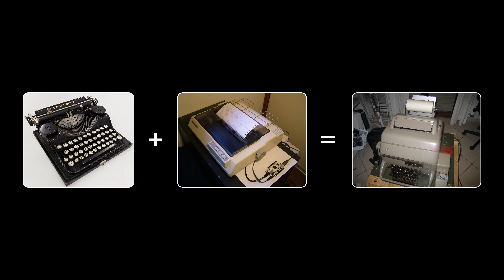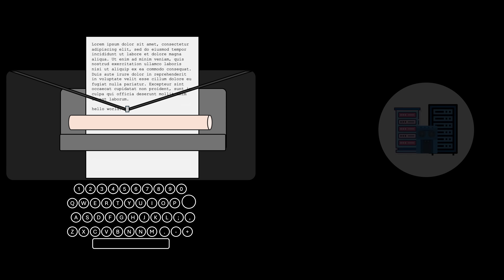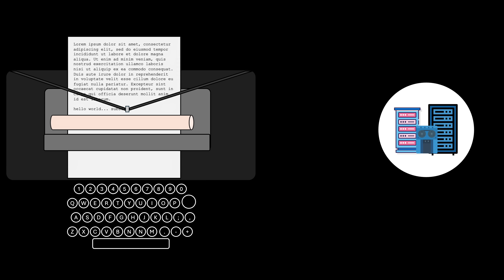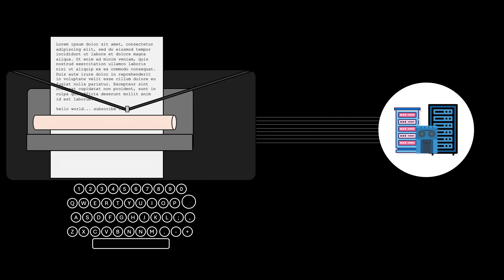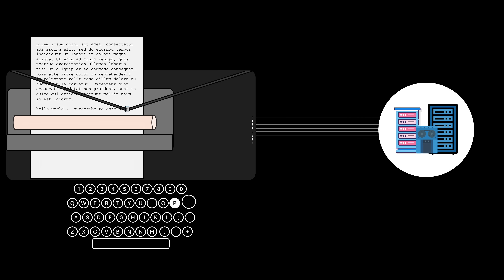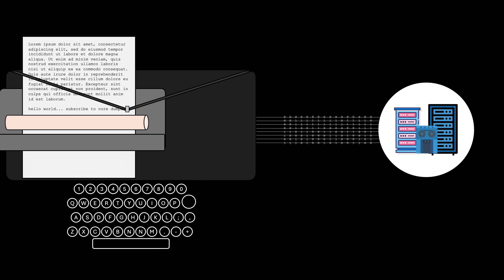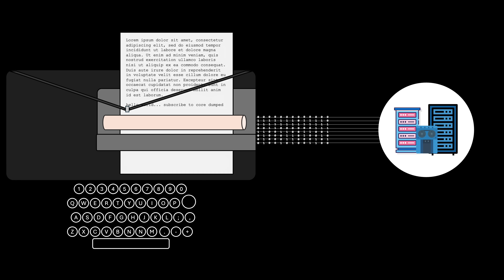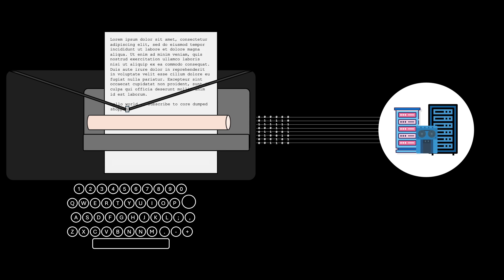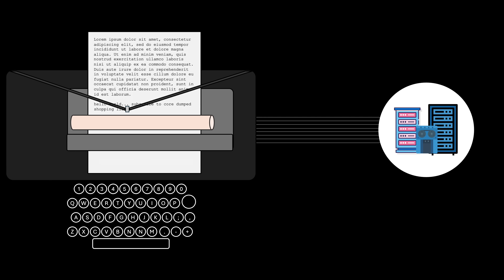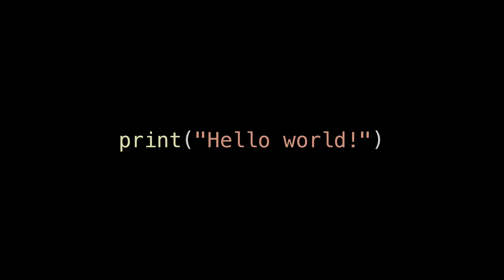Imagine you take one of those old typewriters and a printer and somehow make them have a baby. It sounds like a joke, but that's literally what a teletype was. Computers were connected to these machines. If you wanted to send a command, you'd type it on the keyboard, and two things happened with every keystroke. First, the teletype echoed it by printing the character on paper, just like a typewriter would. Second, that same keystroke was sent as electrical signals to the main computer. That's way more intuitive than punching holes on cards and hoping you don't make a mistake. But here's the clever part: these machines could also print characters received from the computer. So when the computer wanted to output information, it could now literally print the result on paper. And that's why that function to output information to the user was called print.